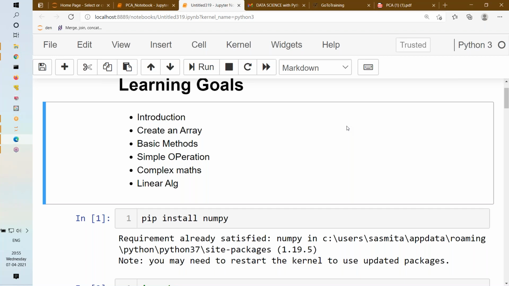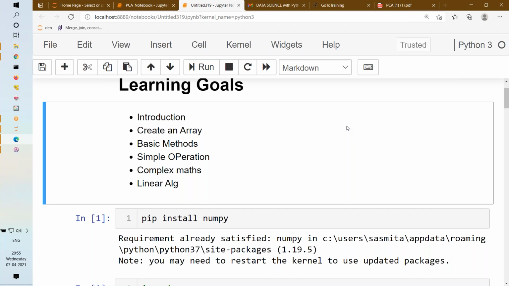Yeah. So introduction and creating an array, and then basic methods we have discussed. We have some other operations, basically the math operations. We will understand what kind of different math. Let's say the equation is a square plus b square plus 2ab. So a is a matrix, we need to do a square of the matrix, right? Sometimes in some math operations, we need to do singular value decomposition, matrix factorization.